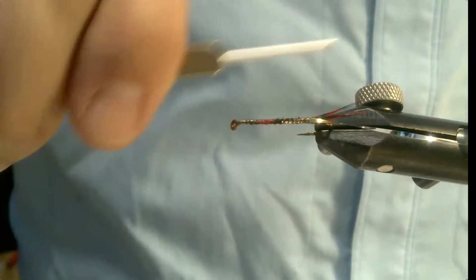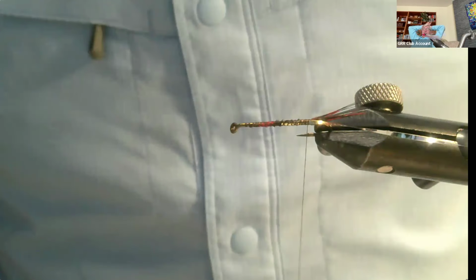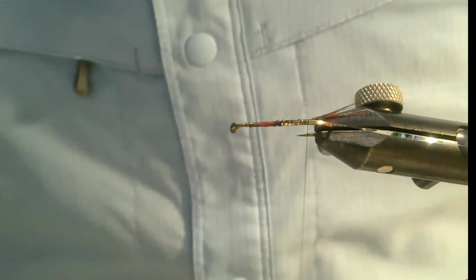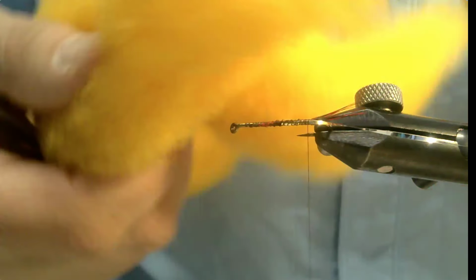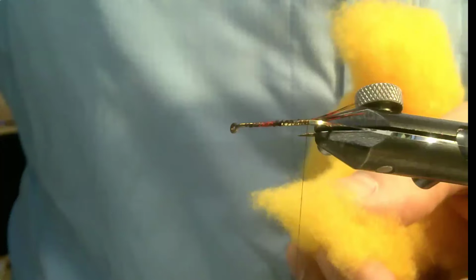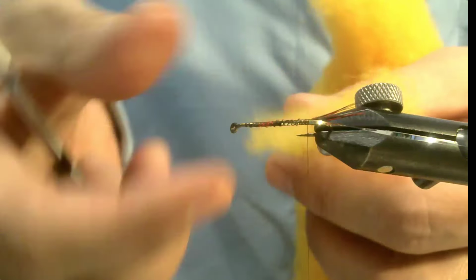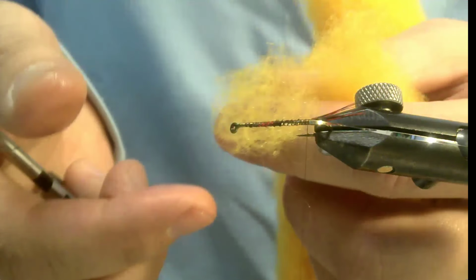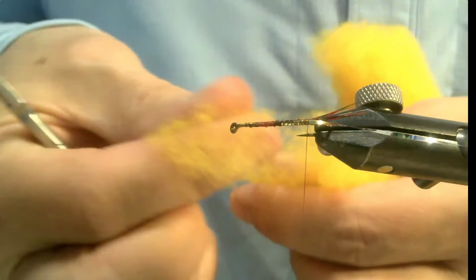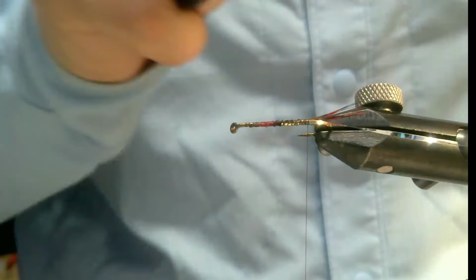Okay, now I have the mylar. I'm going to move the thread back. Okay, there. And I'm going to get myself, let's say I put some red in the tail, I'm going to use the gold for the body. And I need to get a pinch of this. This is fairly long fiber, right? So this could be spun into yarn. I'm just going to get a little bit of this stuff. Just going to pull it and try not to break the fibers too much.